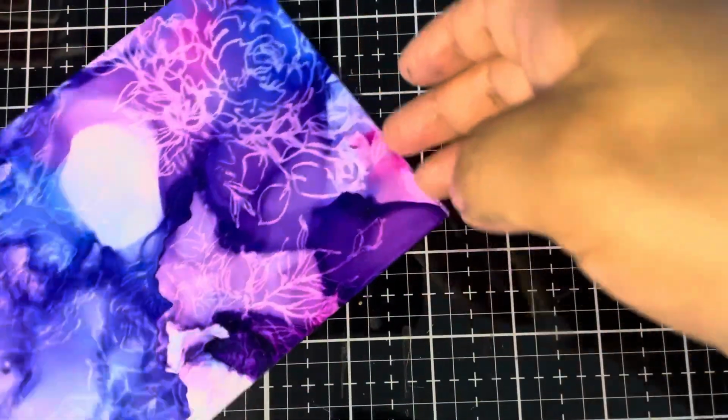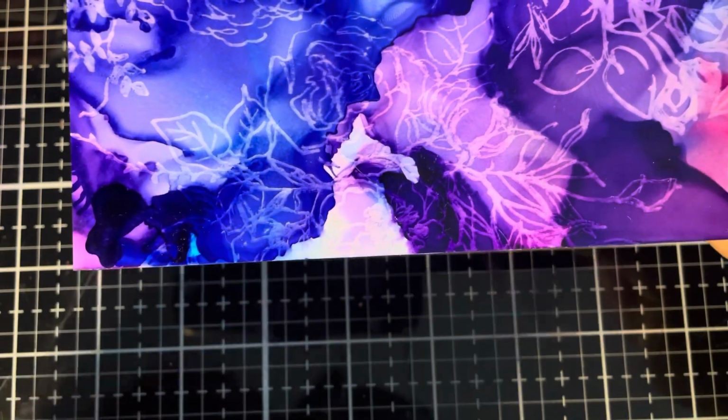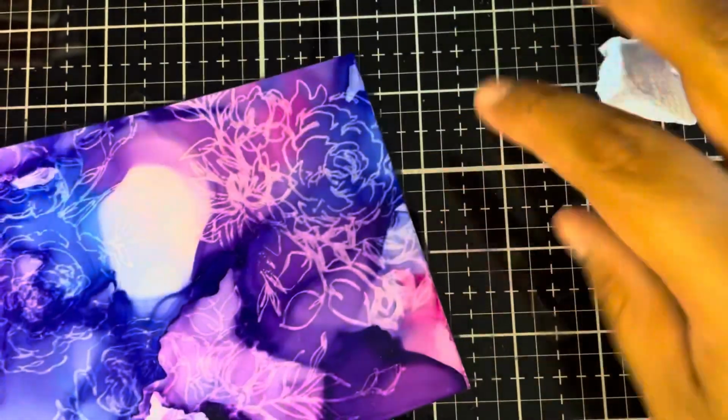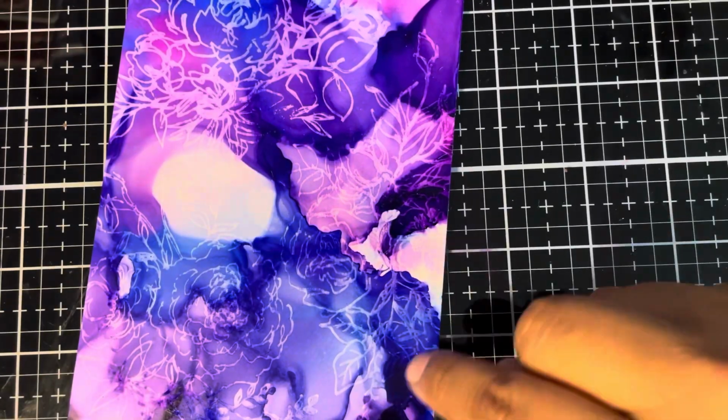And look at that. This is a part that we haven't dabbed away from yet. We've still got a great ghosty image, but over here we've got crisp, clear lines. Okay, let's put this on fast forward while I blot up the rest of the residue on the rest of this card.